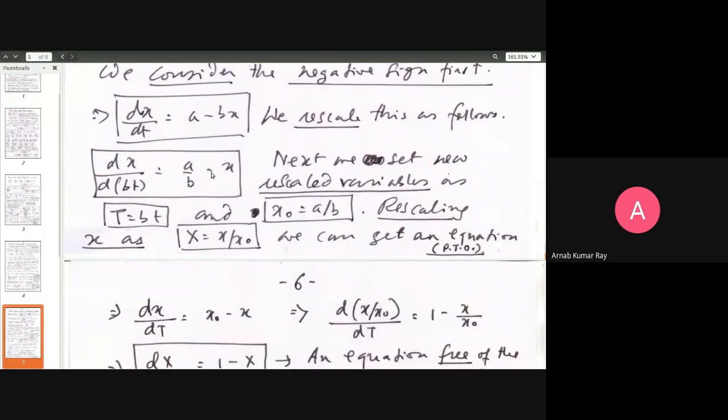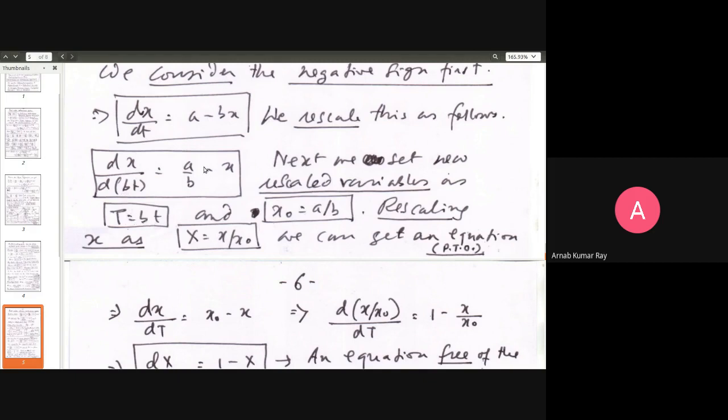So you'll have a by b minus bx. Then when you've divided throughout by b, this b goes to the left-hand side as well. So you have b being a constant, it goes inside the function, inside the derivative, and d of bt. Again, you rescale, you have now got two things. T can be rescaled to be b times small t. Small t can be rescaled to be capital T with the factor of b. Capital T is equal to bt.